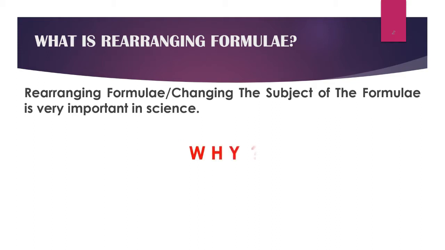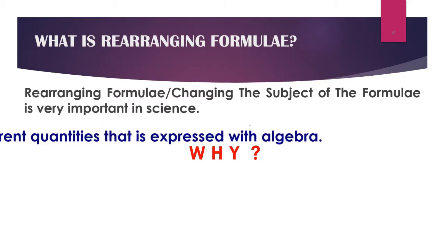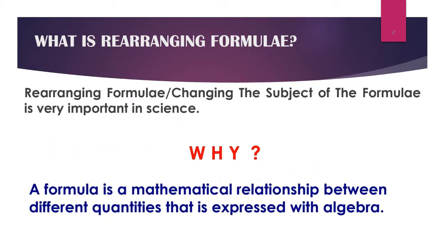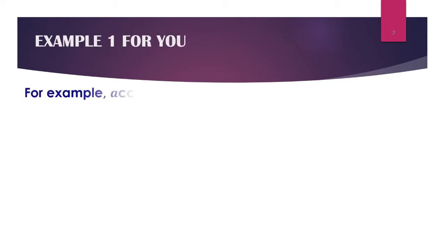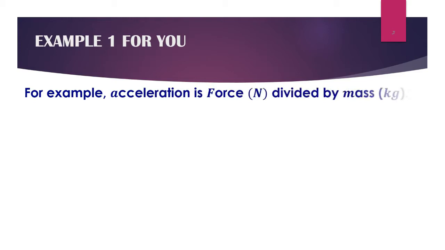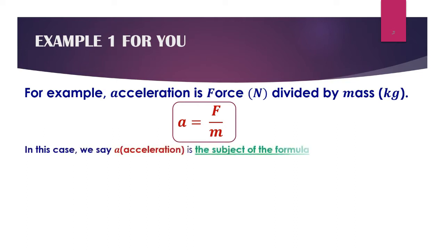A formula is a mathematical relationship between different quantities that is expressed with algebra. Algebra is very important in rearranging formula. Okay students, example 1 for you. For example, acceleration is force divided by mass. A equal F over m. You know this one? The second law of Newton. In this case, we say acceleration is the subject of the formula, right?